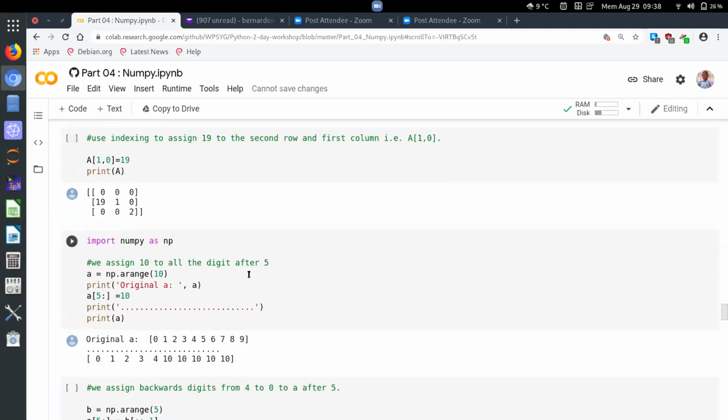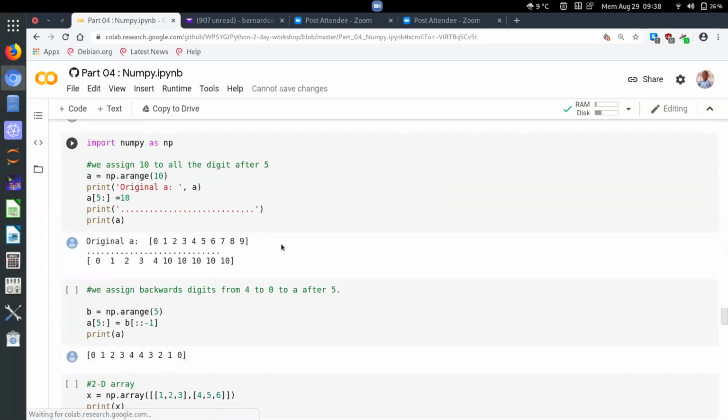Very interesting there. So we continue with slicing, and here you can see that I have a variable which is equal to numpy.arange(10), and I'm slicing it and then assigning 10 to that.